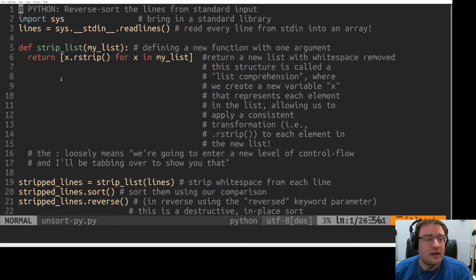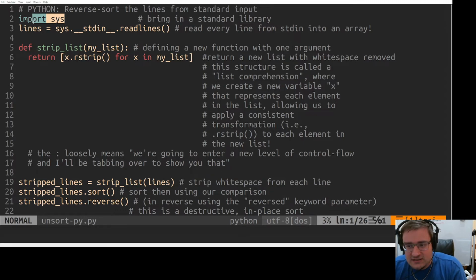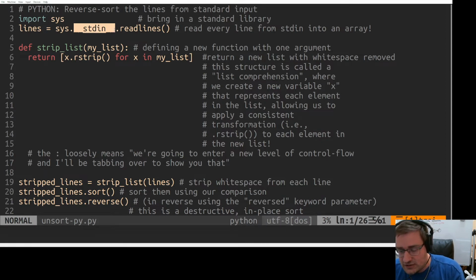Now, a more thorough look. If you're not familiar, Python has this import keyword. That is its way of bringing in or including code, functions, methods, and data structures from already existing libraries. In this case, we're importing from something called sys. Sys includes a bunch of operating system things that might be useful. For example, it gives you access to standard input fairly directly, and so we can treat this as a file from which we're reading a bunch of lines. The readlines method will return a list, which is a built-in type in Python, of strings. So we'll read in all of the lines from standard input and throw them into a list.